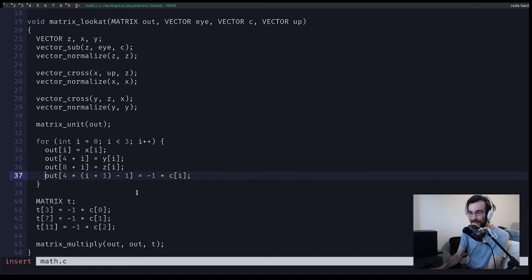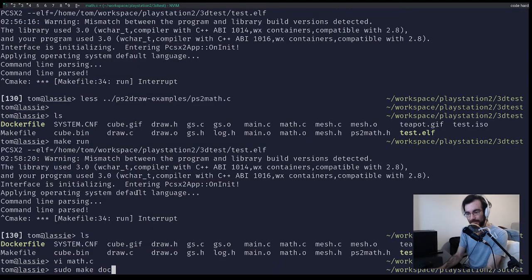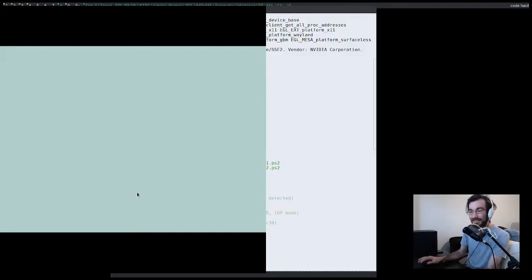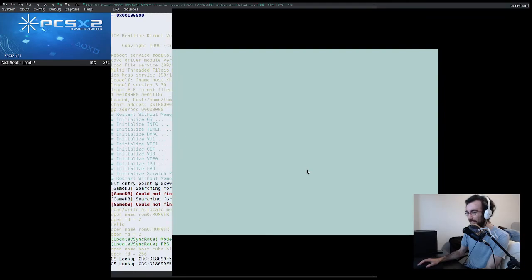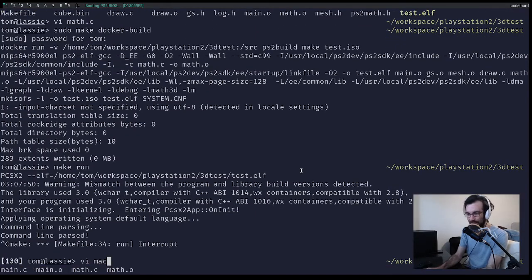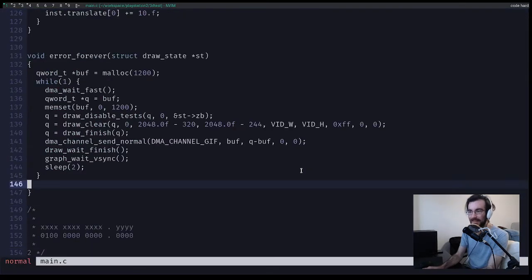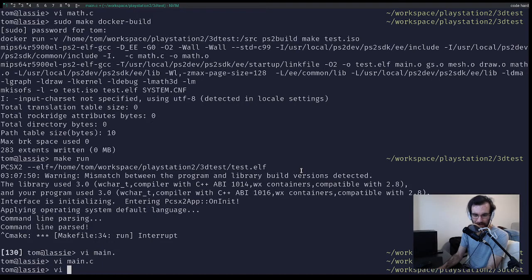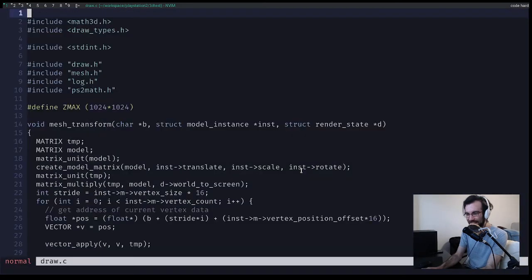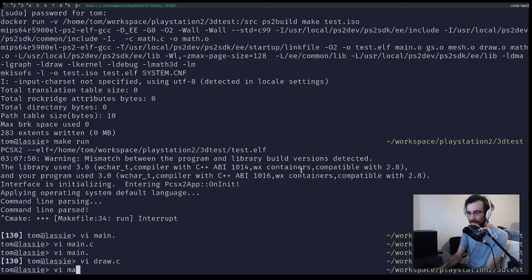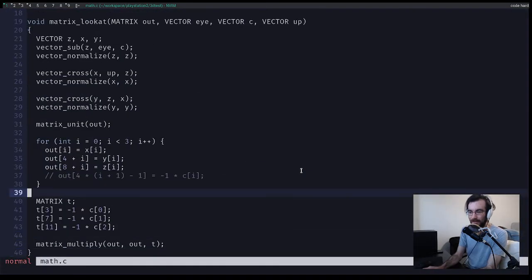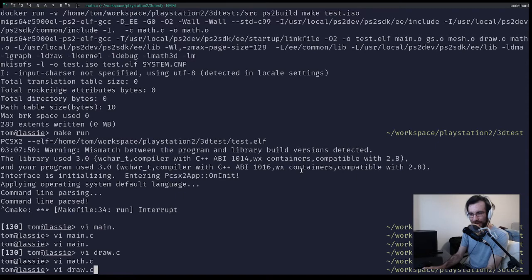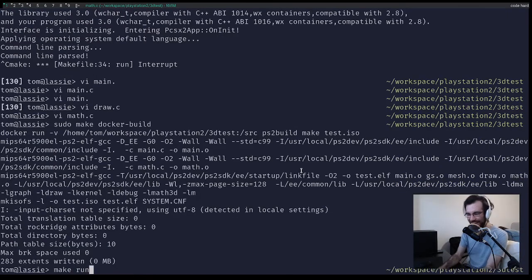Hold on, I need to get rid of you. Let's see what happens. Something. Nothing. Okay, so we're going to come into main. We're going to stop the camera moving just for a hot minute. We're just going to try and draw the most boring thing possible. Need to initialize T. Thank you. That's the kind of thing that I'm going to forget. Where did I... Math. Matrix. Unit T. I really am not comfortable calling this a unit matrix. It feels very dirty.